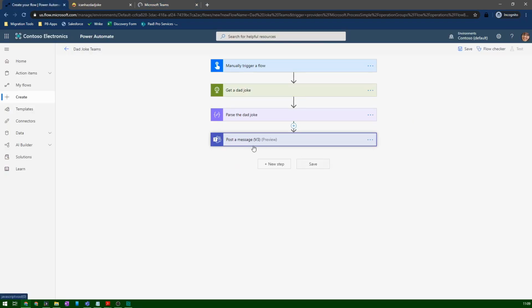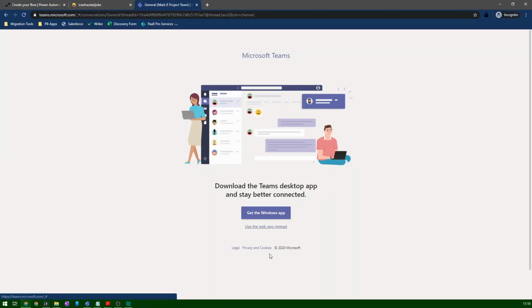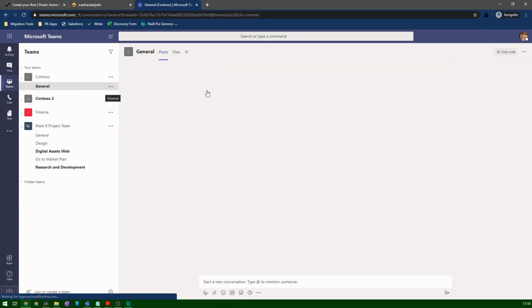By the way, this particular step here, while Teams loads, is going to post it as you inside the Teams channel. What you could do is post it as the Flow bot, and the message would show as if it came from Microsoft Flow, but it would still put your name at the bottom of it. So there's no doing this anonymously. We'll use the web app here, and we'll get to this channel.